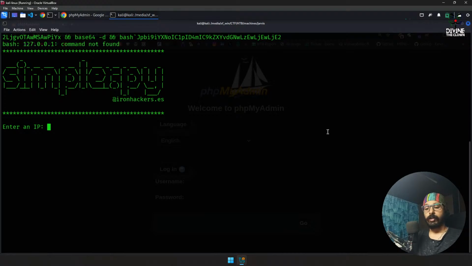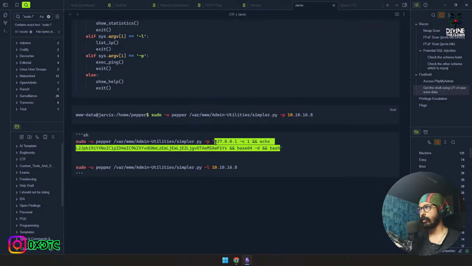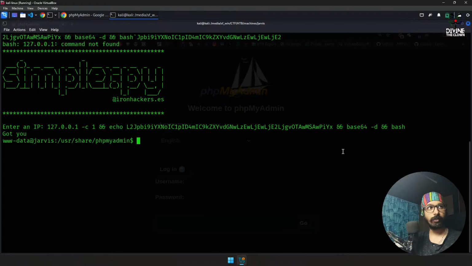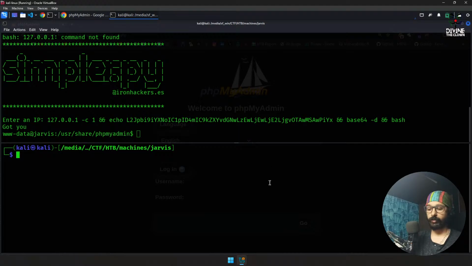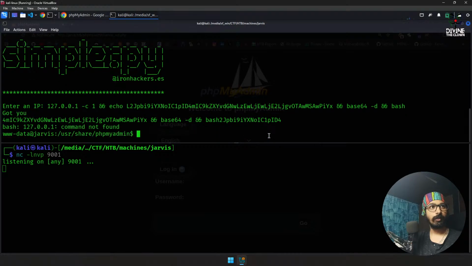Provide the IP address. Okay, let's try this. Copy this, paste it here, press enter. Got you. Did that work? Wait a sec. Netcat listener, paste, send it, and it says command not found.